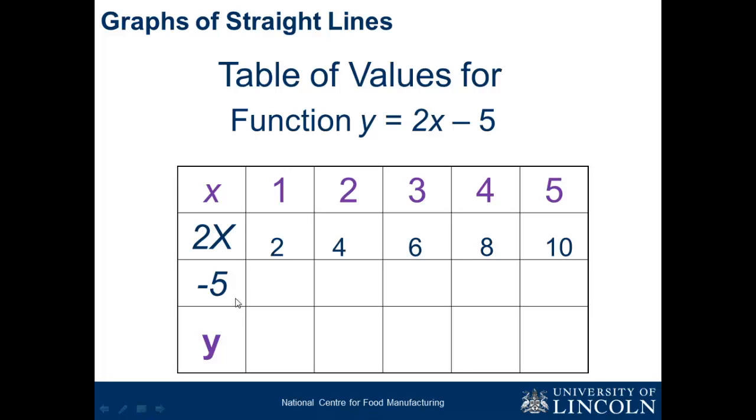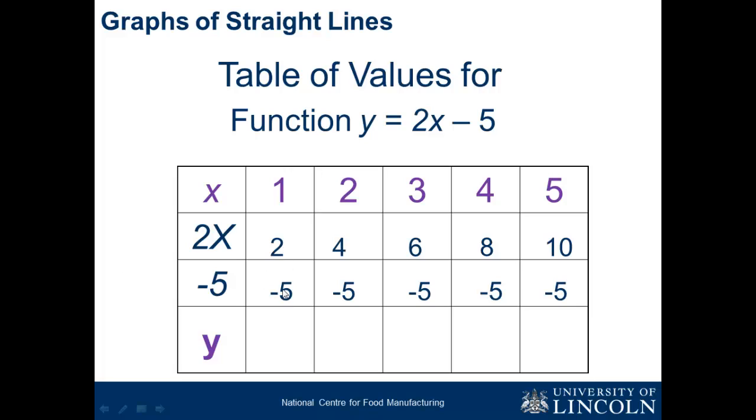Now, for this one, this is not having s. S is not attached to this particular variable. It's minus 5. So it's going to be constant. So that is why it is even referred to as constant, the intercept on the y-axis. So everything here will be minus 5 because s is not attached to it. So all we now need to do is to sum them together.